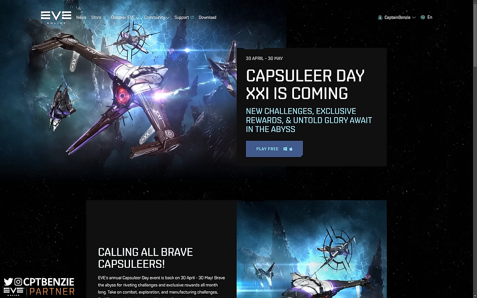In today's video, we're going to be talking about the upcoming Capsuleer Day 21. Now, I'm really excited about this. I love Capsuleer Day. I think it is one of my favorite events every year. It is a yearly event. It always has some really cool stuff going on, some really cool rewards, really cool content. It's just a lot of fun. And we've got some of the information about what's coming in this year's version.